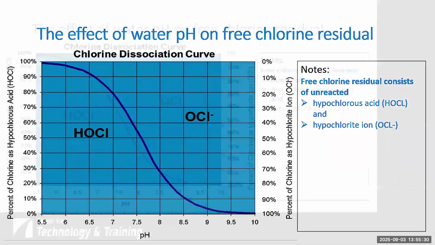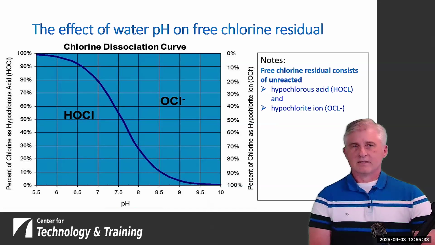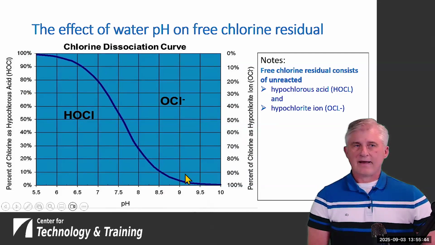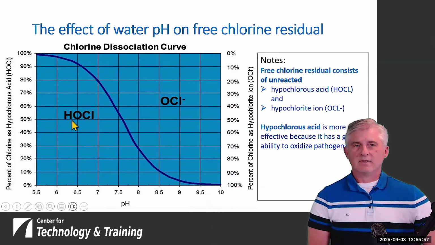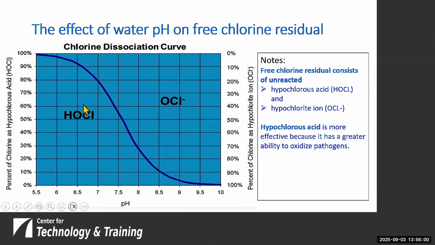So I think I mentioned earlier that pH can have an effect on our chlorine. That was one of those other factors. From this chart, you can see that whether what we have is hypochlorous acid or the hypochlorite ion is determined by our pH, which has a major effect on that. What we prefer is that we have this hypochlorous acid. It's more effective. It's better at getting to our pathogens.